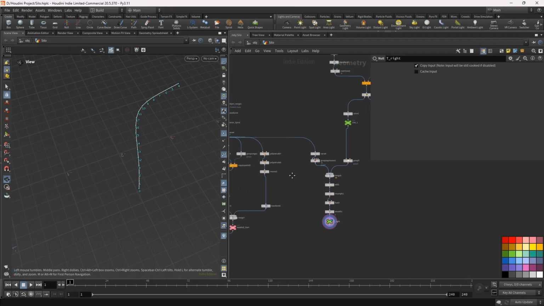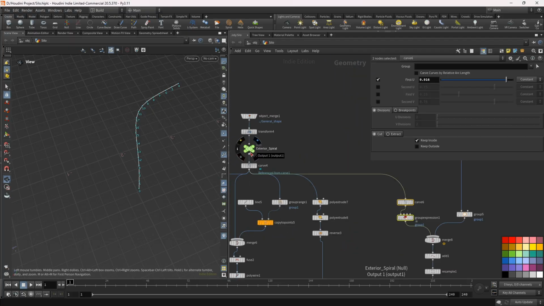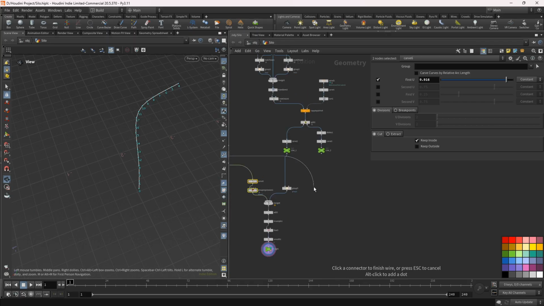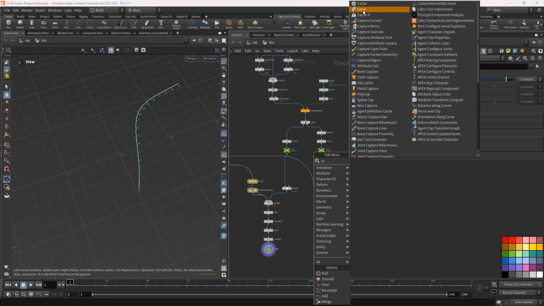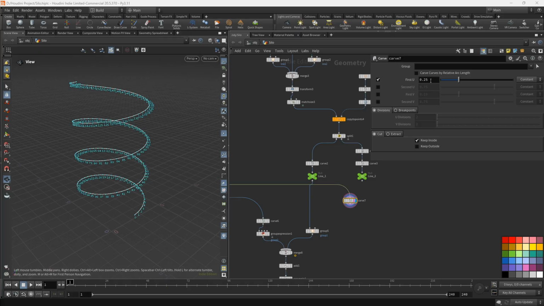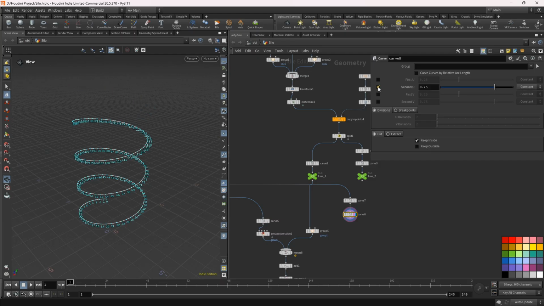So let's add the curve node. For the first view we'll set 0.1329. Again, let's add curve node and we will set the end. Let's deactivate first two, we'll activate the second view, 0.93. And we'll activate keep outside.